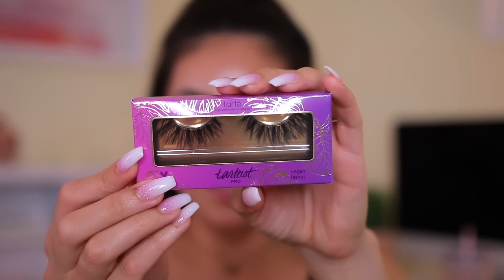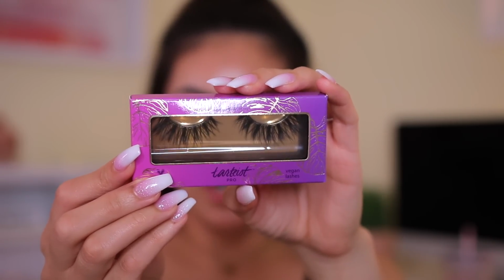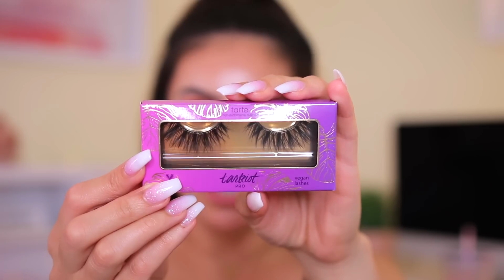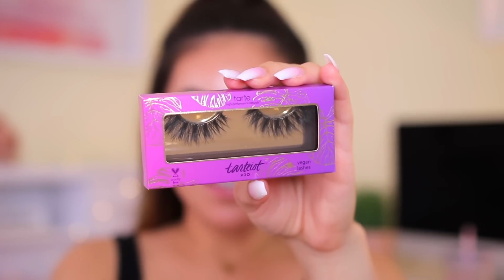I'm gonna go in with falsies. I'm not gonna use winged liner today because I don't want to take away from the halo effect. So I'm just gonna pop these on from Tarte. These are the Tarteist Pro lashes, and these are in the style Heartbreaker. So I'm gonna apply these and then I'll be right back and we'll jump into the skin.